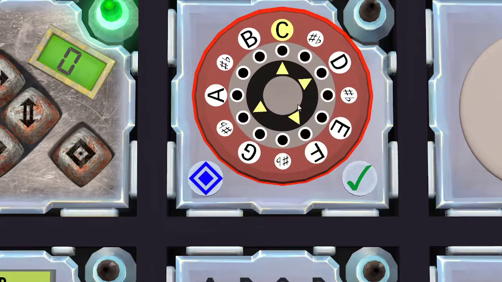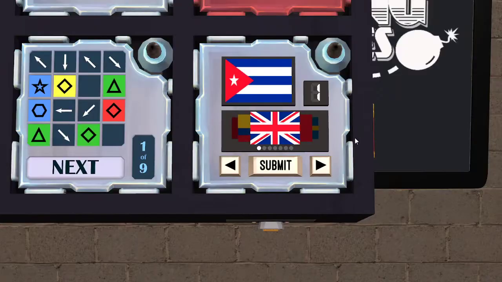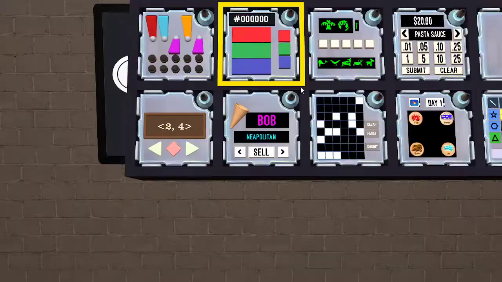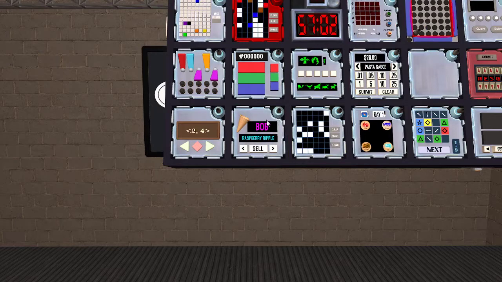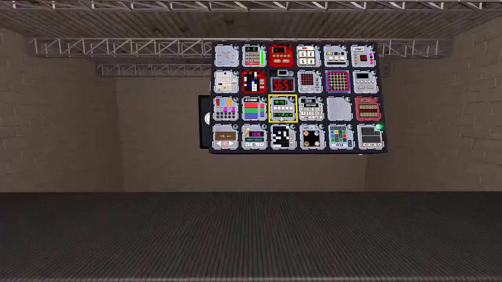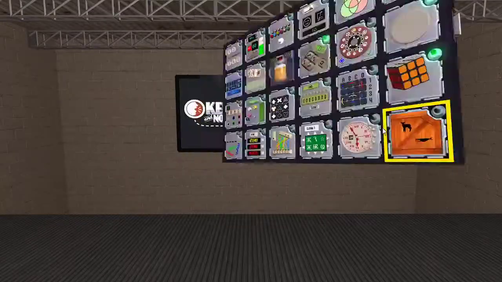Coach quality is Foxtrot, A, G sharp, Charlie, Delta, 3, 3, 2, 3. Yeah, it doesn't really help me. Flags. Colombia. Yeah, that's a solve, thank you. Ice cream. Yep, it is raspberry. I can give you it in a second. Colored switches are red, cyan, purple, yellow, purple. 1, 2, 4 is up. And for your ice cream, it's Adam, double chocolate, cookies and cream, Neapolitan, double strawberry.